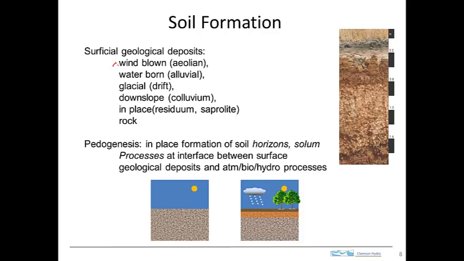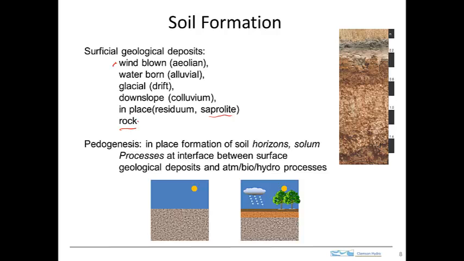We can have superficial material moving downslope. This is called colluvium. And material that is weathered in place may in fact retain a relic structure, or sometimes the processes in the Vadose Zone are sufficient to just destroy the relic structure. So saprolite is an example of residuum where the relic structure of the parent rock is intact. And then there may just be rock materials.